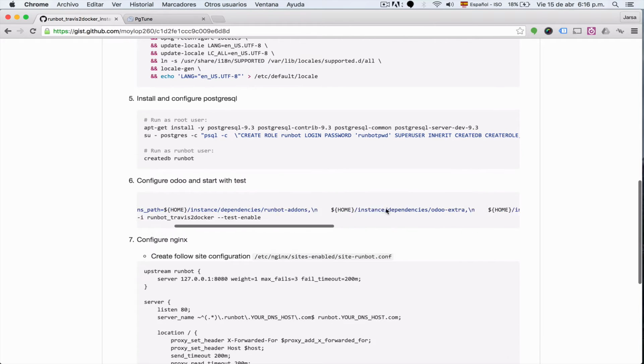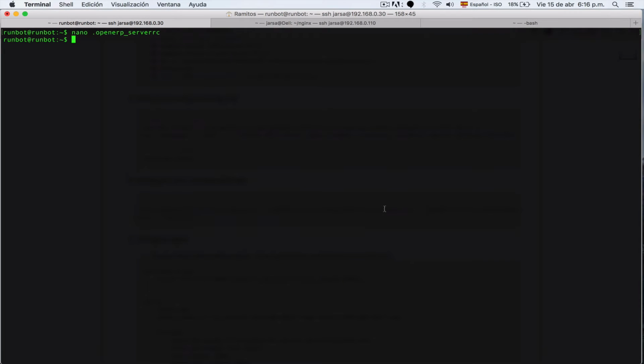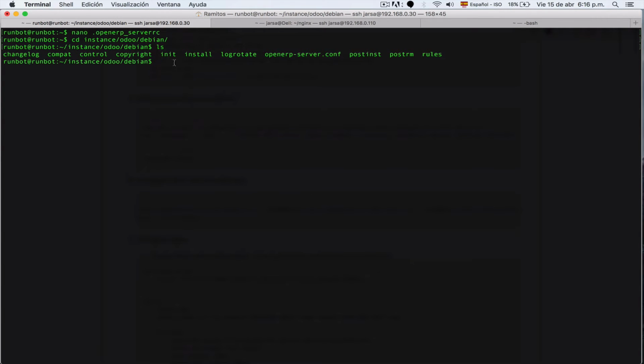Then I will show you my Nginx configuration. Well, no. I will show instance, odoo, debian. I have this file called init. It is used to make the login, to initiate odoo at the start of the computer.